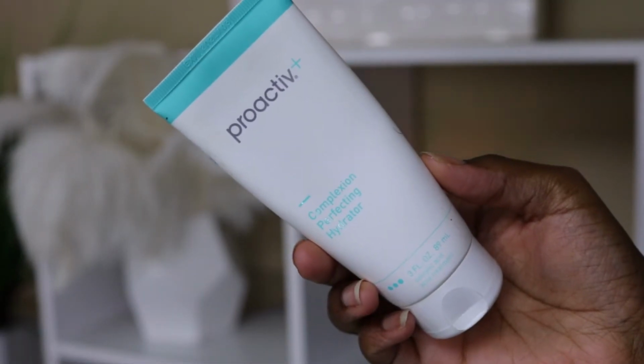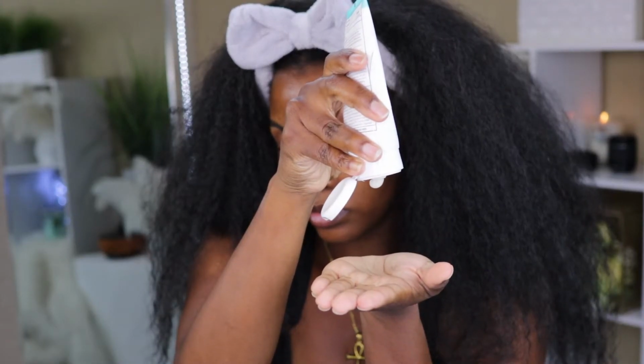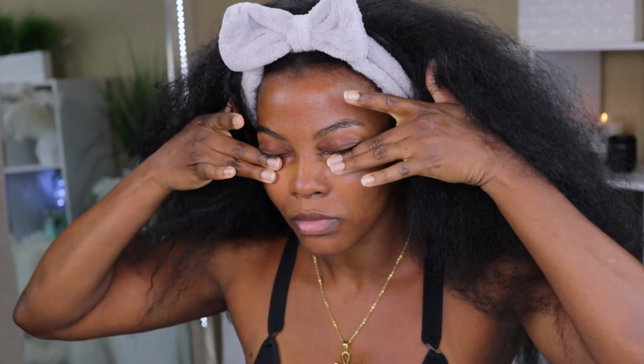All right, next we're going to be going in with the Complexion Perfecting Hydrator. This is also another one of my faves from this Proactiv product line. The reason I love this product is because on certain days where my skin is oily, I can use this as a moisturizer. That's how hydrating it is. I do love the way that it smells. It has a really fresh smell and it's really smooth, and it gives my face a smooth appearance once I apply this product. So I absolutely love it.